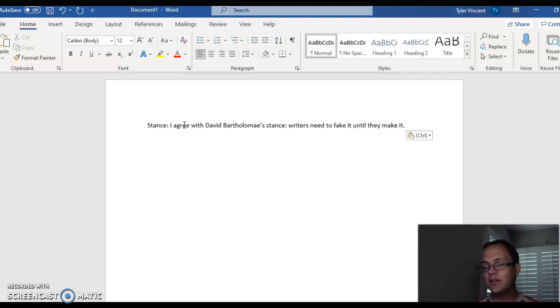Now, I can also do this by hand if I prefer. I can pull out a blank piece of scrap paper and write my stance at the top. But this saves on paper, and because I can save it to a flash drive, it's a little bit more portable for me. So I'm going to do this digitally for the purposes of our video. Plus then I don't have to film my hands, which is weird.